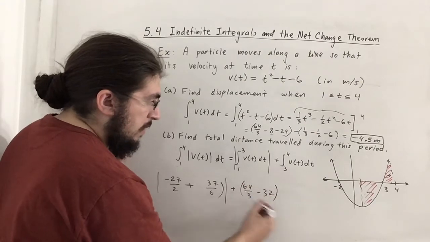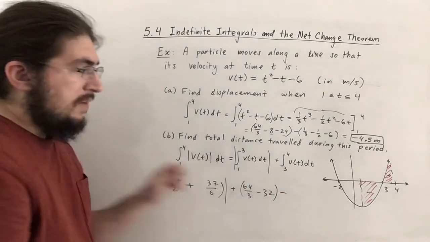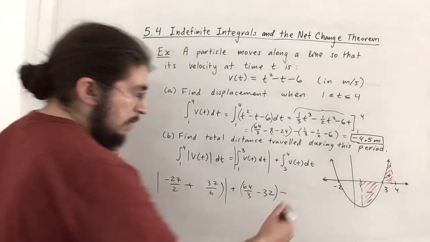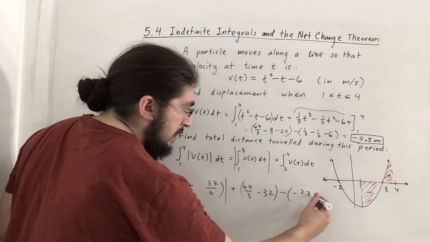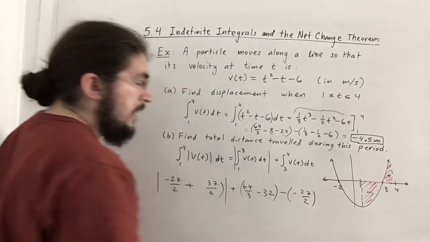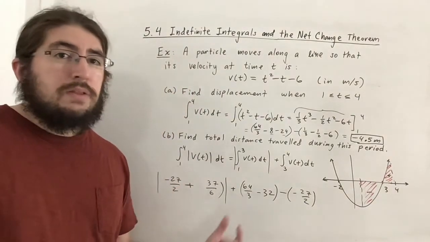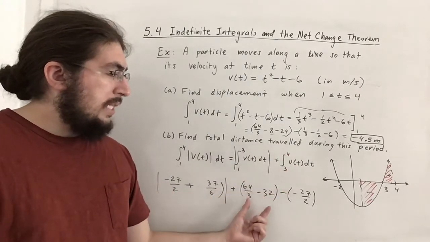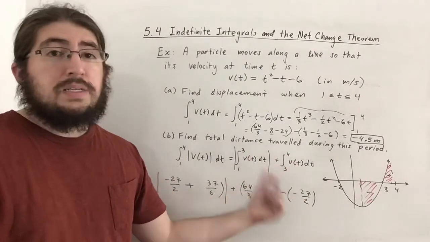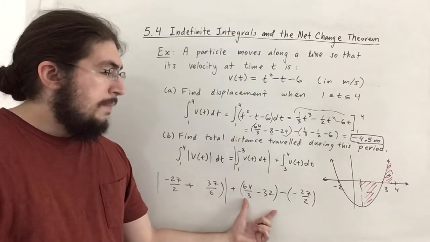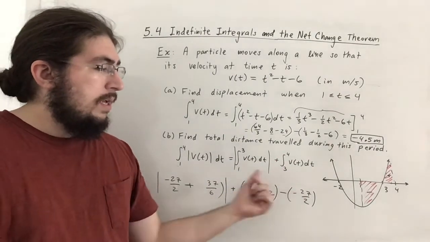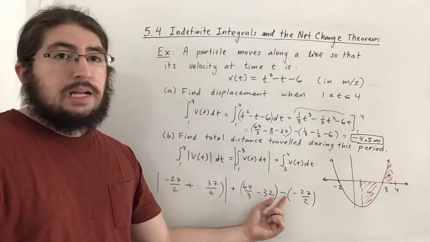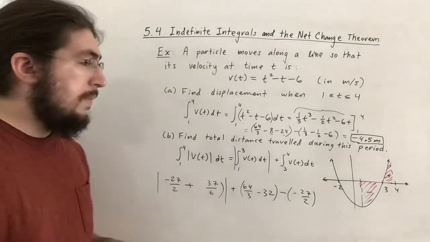So that's the first evaluation, minus the second evaluation, which is plugging in 3 into the antiderivative, which we just did. And we got negative 27 over 2. So notice here, by the fundamental theorem of calculus, it is plugging in the top one to the antiderivative, not to the function, but to its antiderivative, minus plugging in the bottom one. When you plug in the bottom one, you get a negative, but since this minus is from FTC itself, we get a double negative, so keep that in mind.